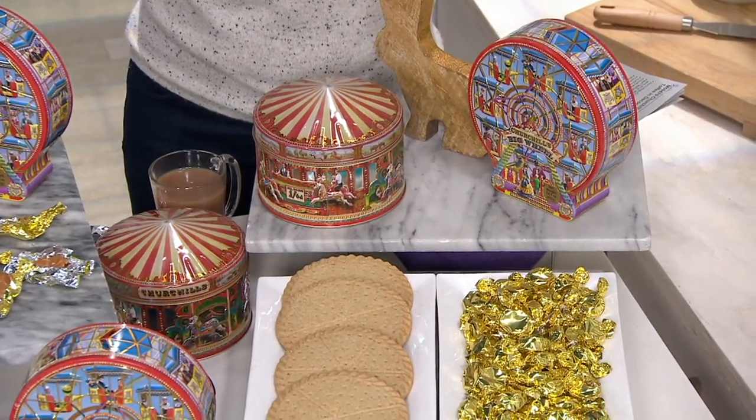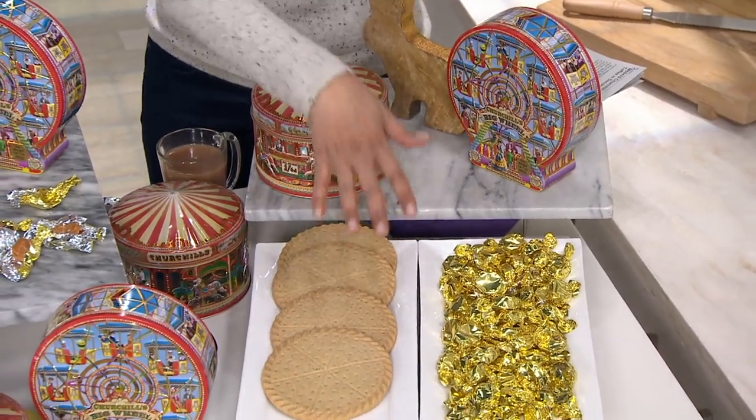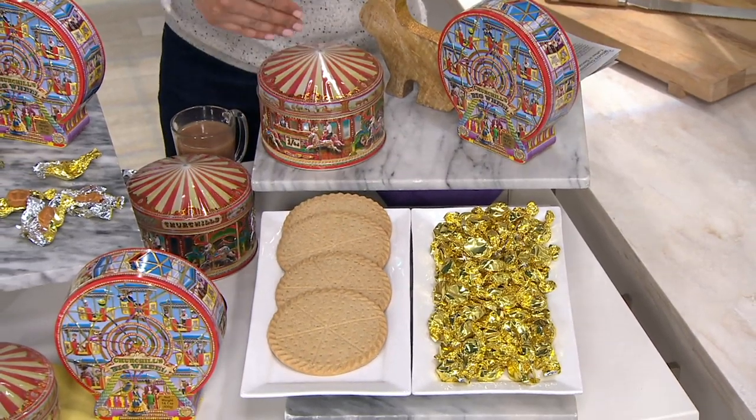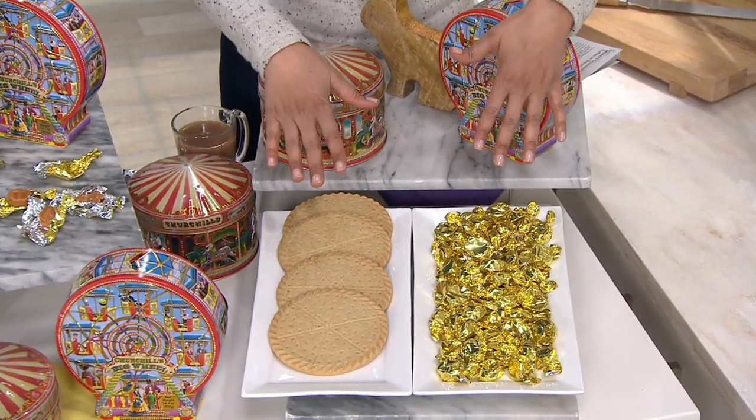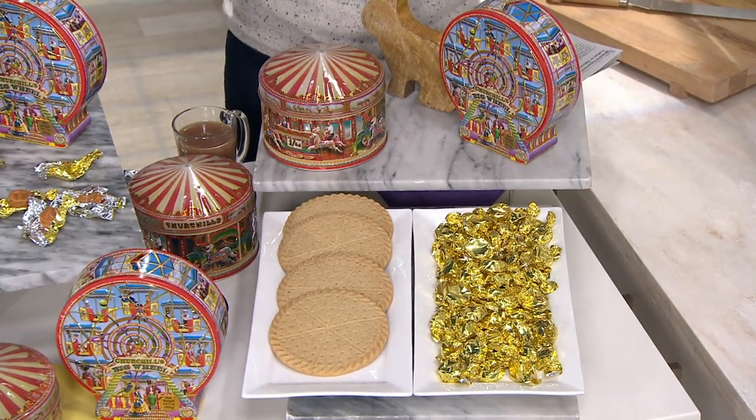I'm getting layer upon layer of that toffee flavour. For me, I just remember going to my grandma's and she had some sort of toffee in a little candy dish always — that was one of the best things about it, getting that toffee. Let me remind you, this is from Churchill's Confectionary. If you've ever gone to a beautiful store in London, more than likely they are serving the insides of what's in these tins. And if you've gone to duty-free shops, more than likely you've seen Churchill's there.